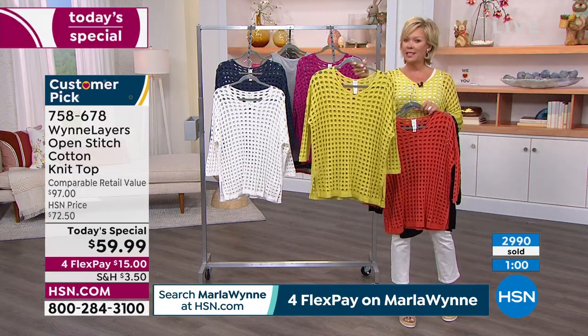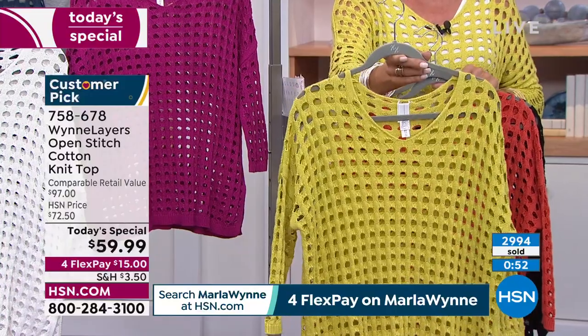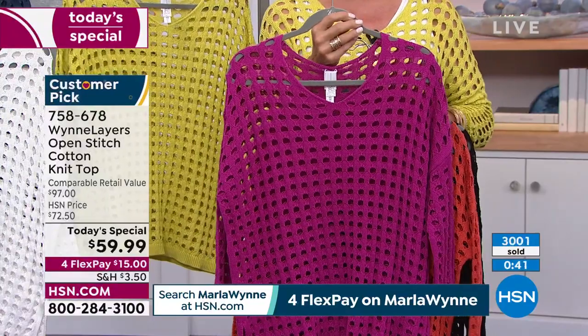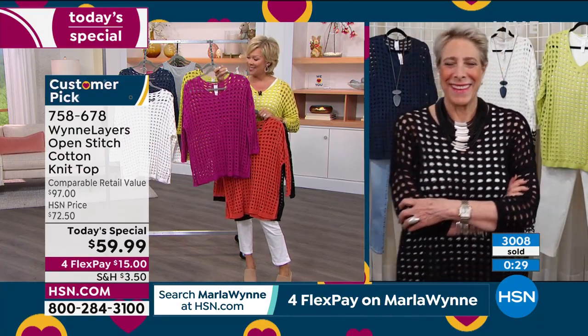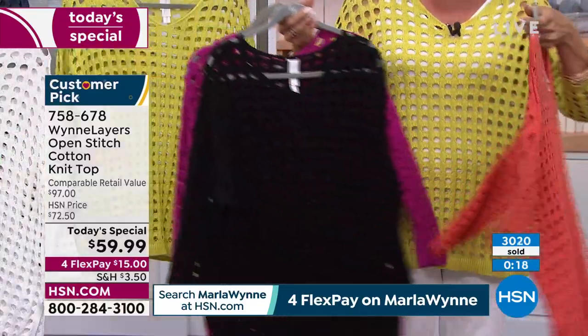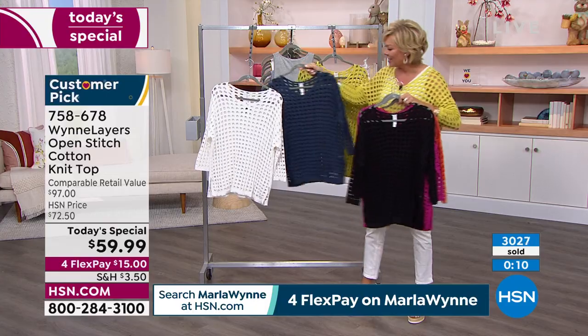We're passing 3,000 here. To update you: pear is definitely dominant — about a third of the quantity sold already is in this color, so about 1,000 in pear out of 3,000. The next is the fuchsia, which I love because for Marla to get talked into doing something a little brighter is a big deal. This is the first of its kind and less than 1,800 now to go for the rest of the day. Here's your paprika — like a burnt orange. We've got the important black, the cloud, the beautiful white is very popular in third place, and then the indigo. They're all here for you, petite and average length. Item number 758678.